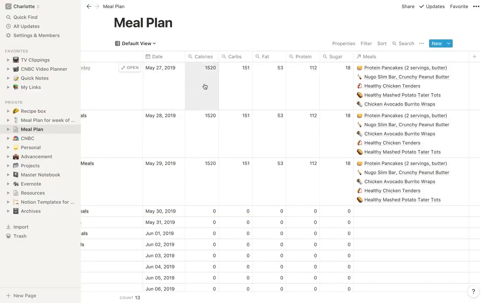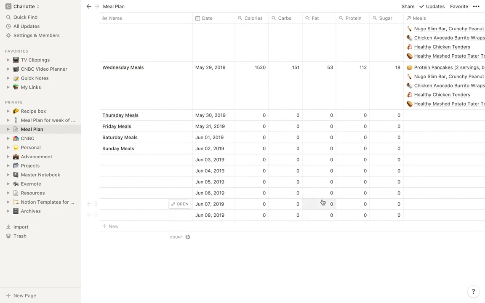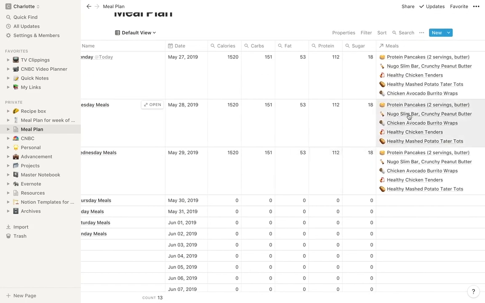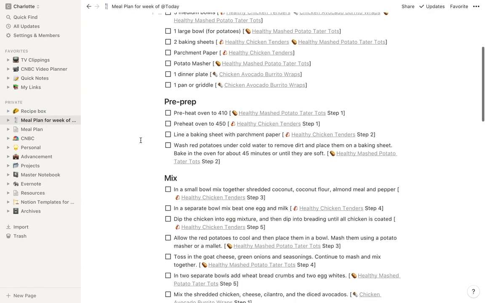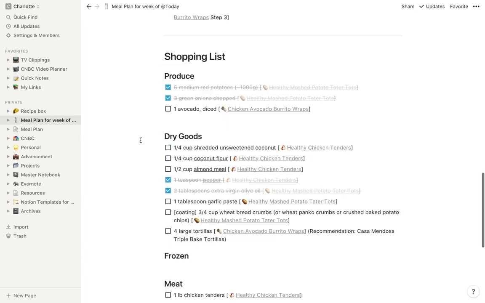So I know at a glance precisely how many calories I'm going to be eating, how many carbs, fats, protein, sugar. And that's stuff I like to just be cognizant of. And so obviously you can see I'm eating the same things for 3 days because you meal prep them in advance and you eat them for a few days and then you meal prep again. And so that's kind of my basic system. It works really well. It makes meal prepping very easy. And it works for me.